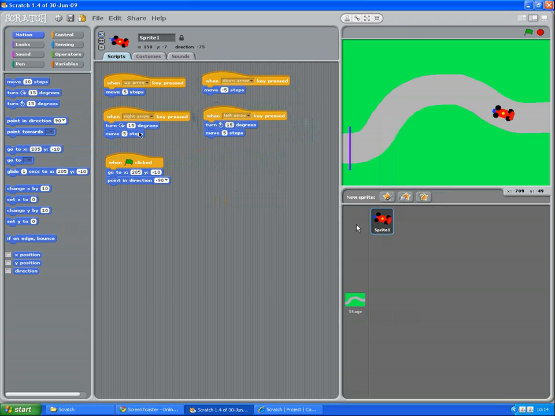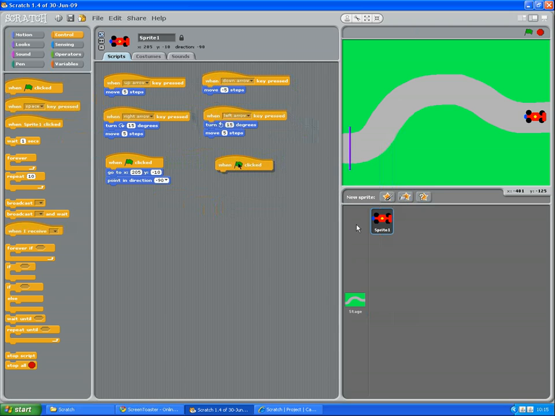But as it is, this isn't really a game, it doesn't do anything. So I'm going to reset the car back to the beginning, and we're going to add in the game part of it. So we want to get to the end without hopefully mucking up. We want to stay on the road. So what we're going to do, we are going to again put in when clicked, and we're going to set up a script, a piece of programming now. So when it hits the green grass, the car resets and it goes back to the beginning. It crashes, okay, for lack of a better description.